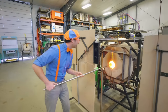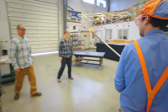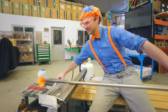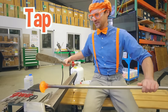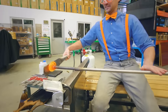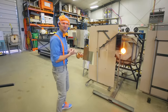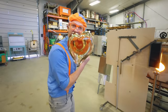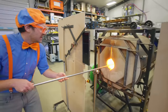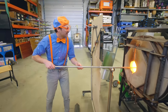A little more heat, here we go. Okay, it's ready. All right, the first thing we have to do is tap it, but I need to keep rolling it. Here we go. Is it ready? All right. Whoa, look at that. I'll do a little bit more shaping. Can you tell that it's a heart? Yeah. Okay, I'm gonna give it a little bit more heat. And then we'll do the last bit of shaping.